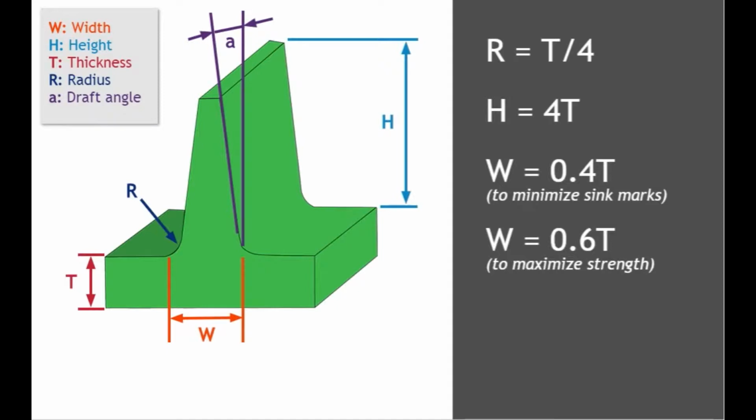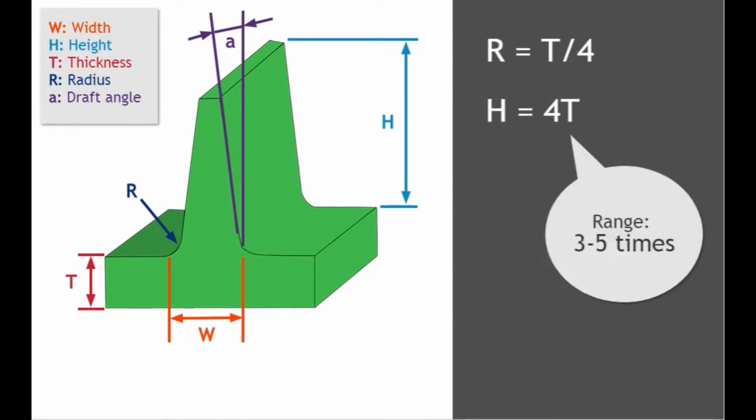As we saw in the previous lesson, rib thickness depends on numerous factors, the most important of which is nominal wall thickness. Once rib thickness has been determined, the rib height along with the minimum draft angle will determine the thickness of the top of the rib. Using a simple formula as seen on the screen, generally the rib height H should not exceed 3 to 5 times the wall thickness of the part, T.